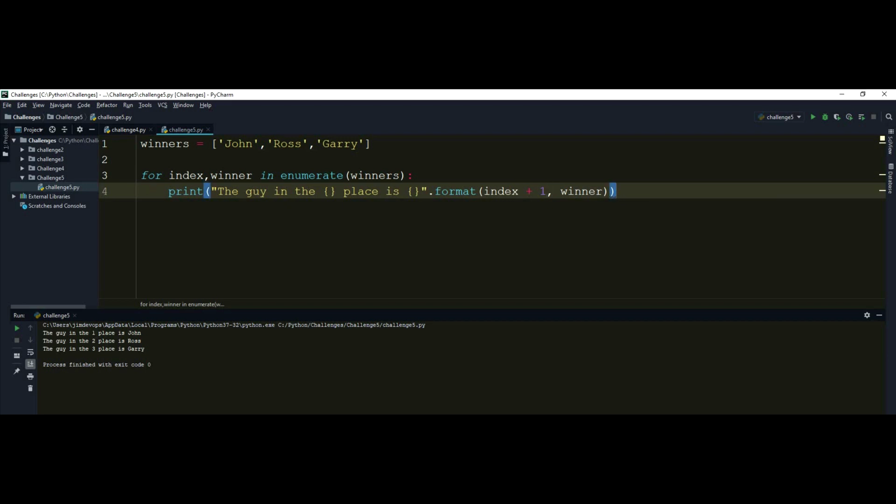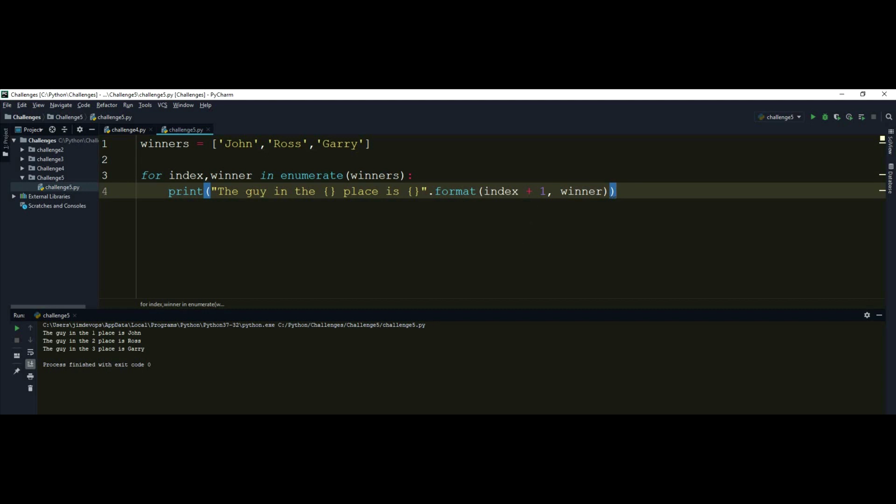Do you remember how we always talked about simplifying our code and thinking out of the box when it comes to Python? What if I told you that enumerate accepts an argument called start, that you can choose the default start number of the index while you iterate. So instead of starting with 0, which is the default, you can choose to start with 1. And this is how it is going to be done.